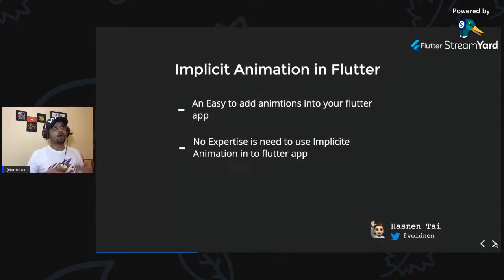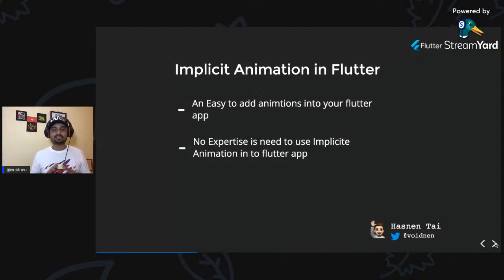Now, if you are a newbie in Flutter and you want to start doing some animations, or keep playing with some animations in Flutter, I would highly recommend to start working with implicit animations first, because that will make you understand how animations work and how you can move forward and do some great animations in Flutter. This is the easiest way to add animations, or to put some life to an object, I would say.